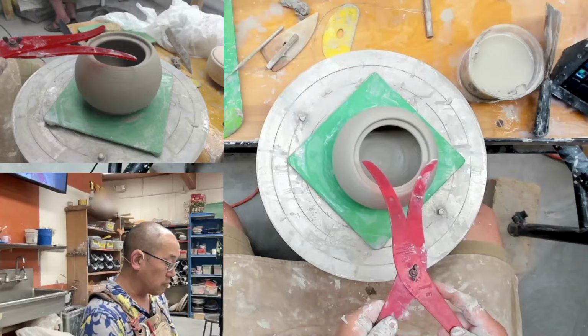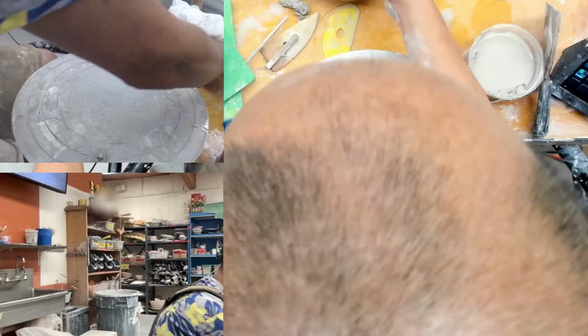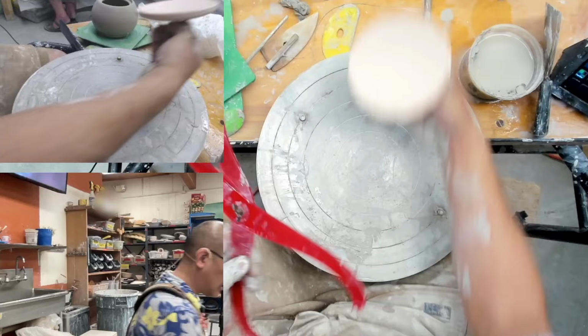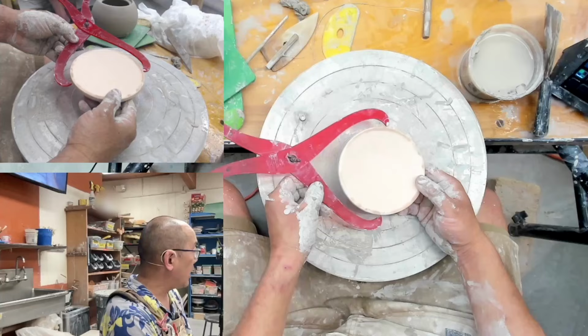So let's walk you through the measurement process. So here, pretend I just made that so far. That's where we're at, right? We're going to measure inside to inside there, right, for the gallery space. Pretend this was wet. And then when I make my lid, which will be this way, right, I'll measure the outside to outside like that. That makes sense. So that's what I'm getting myself ready for.